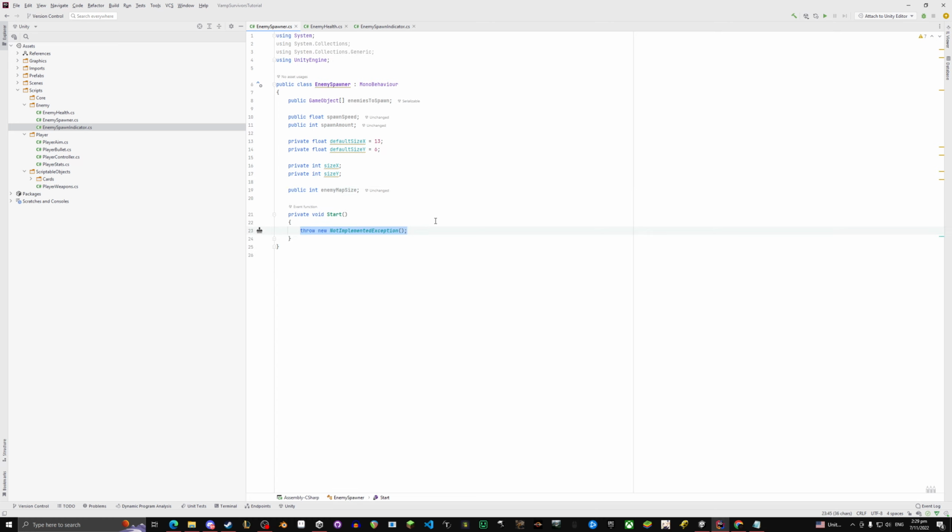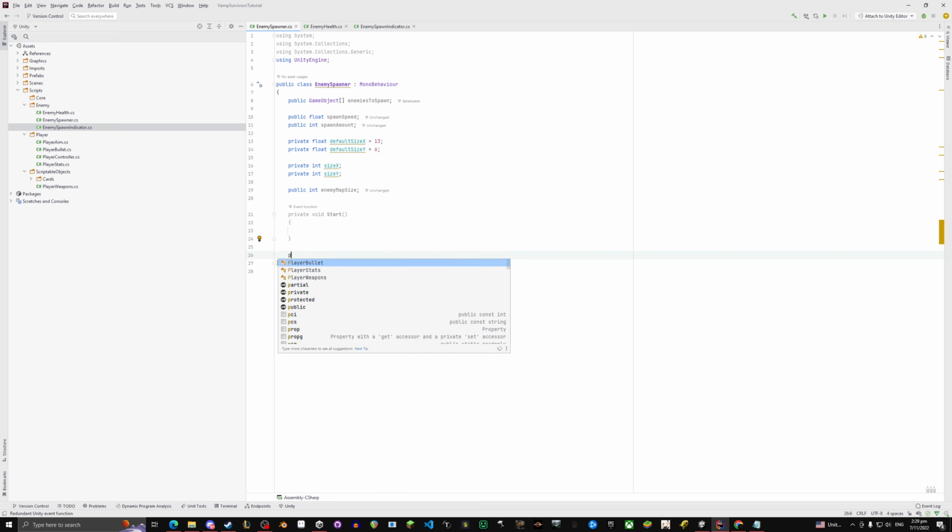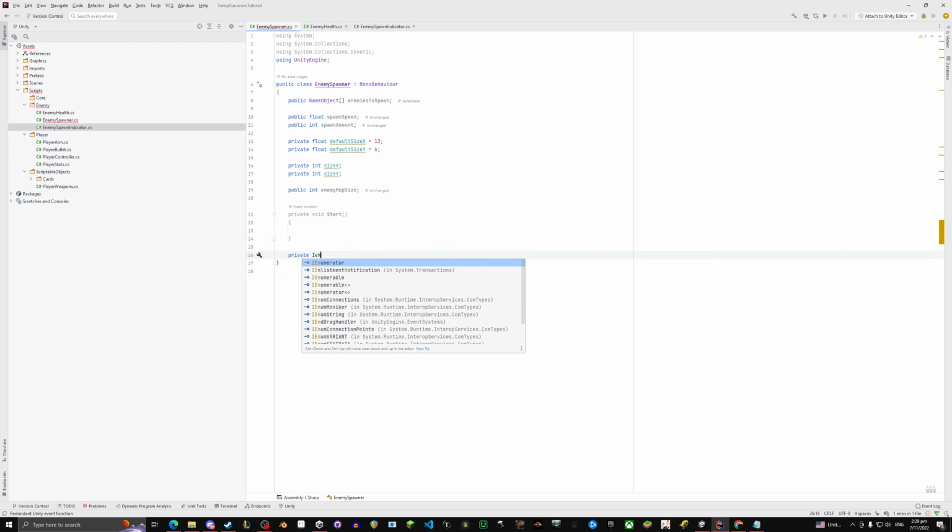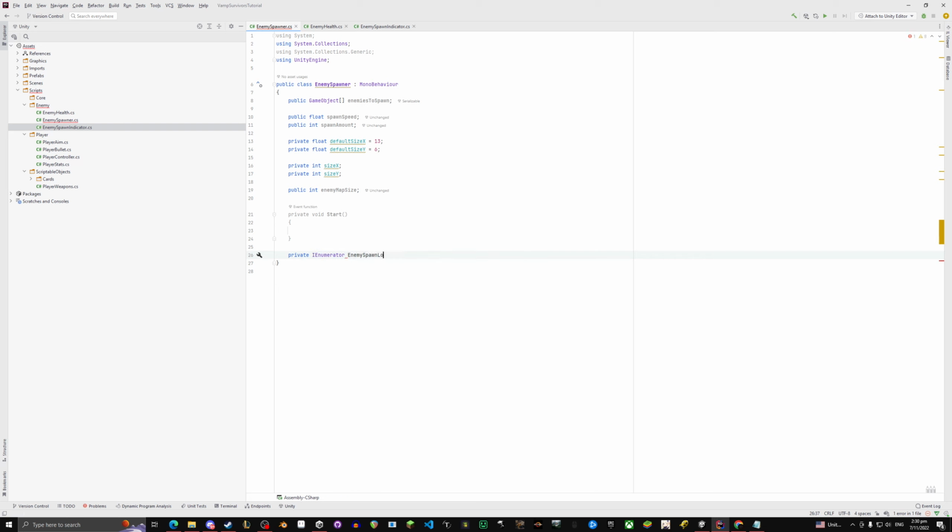So the start function is not going to have anything in it yet, but we'll need a private IEnumerator, and this will be enemy spawn loop, and then we will need another function. This will be public, private again, sorry.